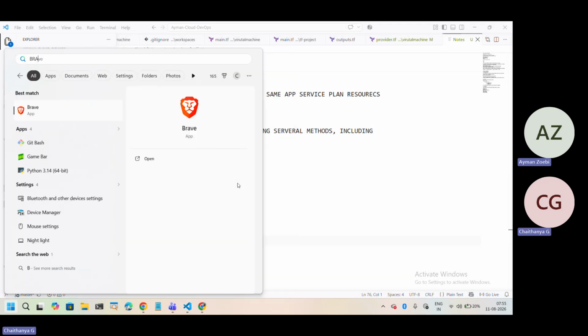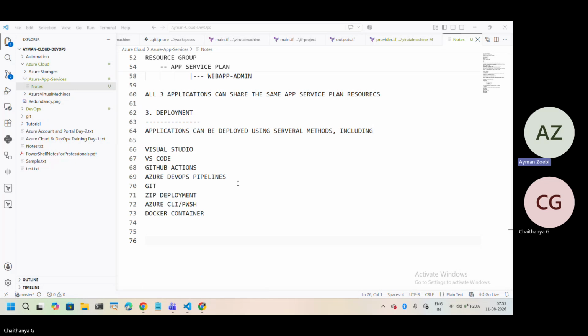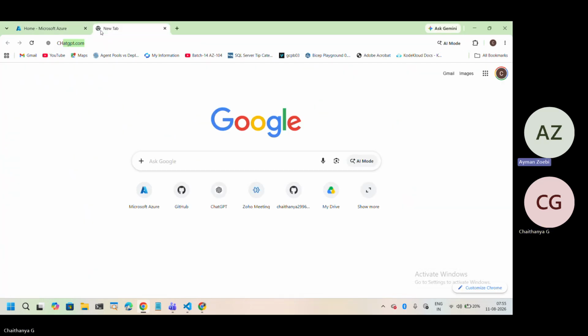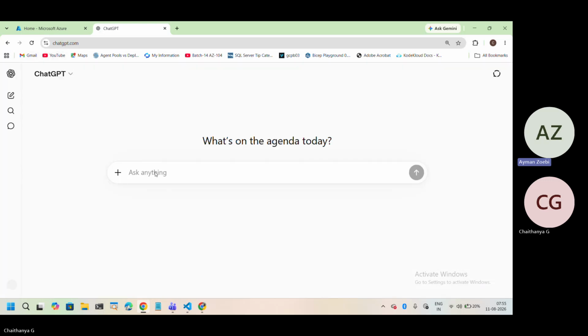And let me open this. I want to show it from a different account. In the meanwhile, let me show you ChatGPT, Azure App Services.